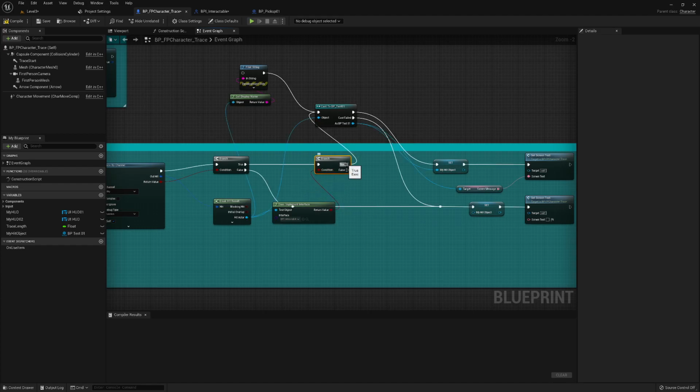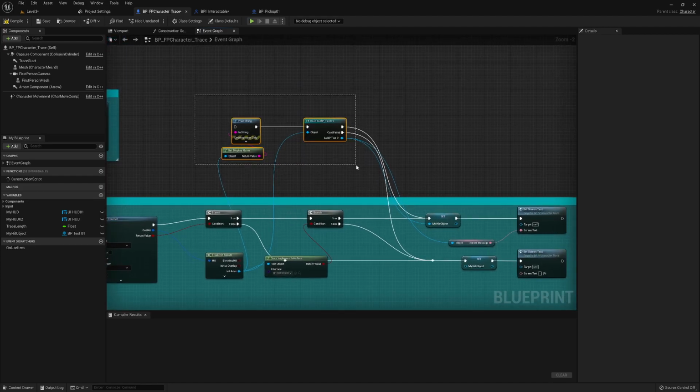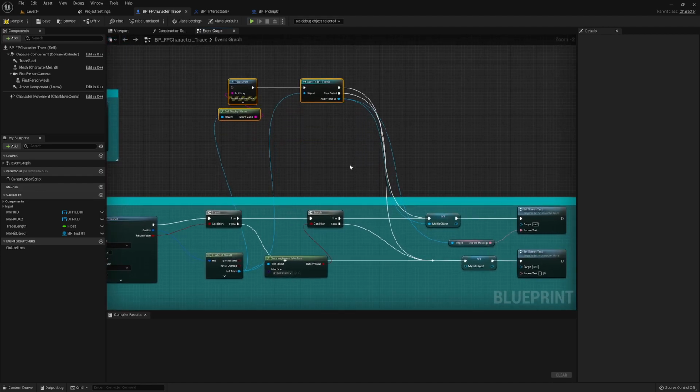If true, we don't want to go to here. We're going to skip that. We're not doing our cast anymore. We're going to go straight to here. If false, then we're going to come back down to here. All right, so all this is taken out. I'm going to leave it there because I just dislike deleting things mostly.